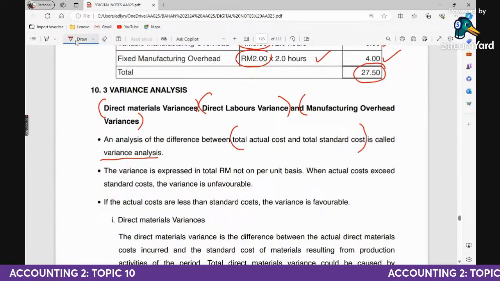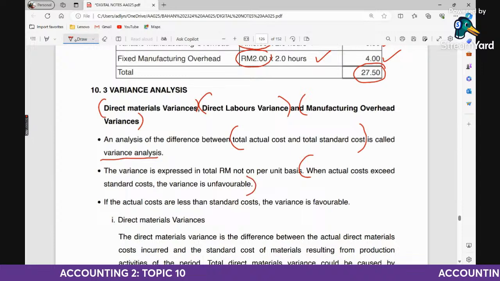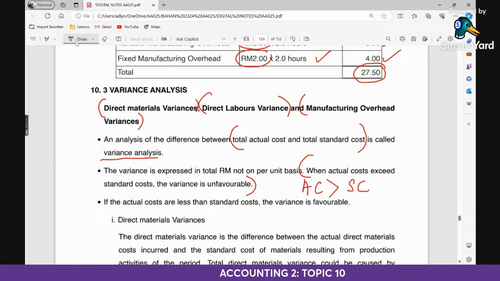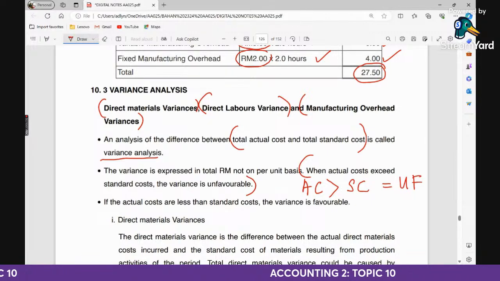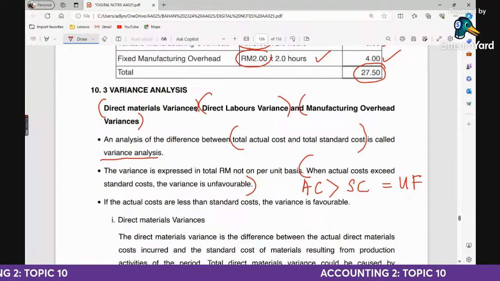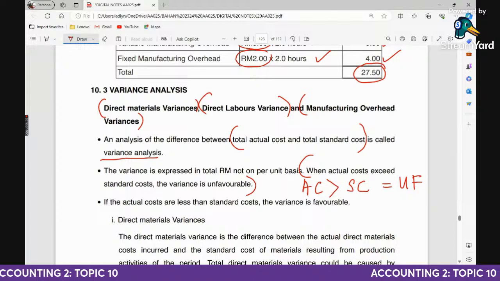Alright, so kalau you tengok dekat sini, when actual cost exceed the standard cost, maknanya actual cost lebih besar daripada standard cost. Okay, situasi ini kita panggil sebagai unfavorable. Maksudnya kurang cekap. Okay, kenapa? Sebab standard costing tu is actually sesuatu yang kita jangka dari awal. Okay, so maksudnya kita dah letakkan harga tu even sebelum production berjalan. So lepas tu kita akan buat production and kita akan dapat cost sebenar.